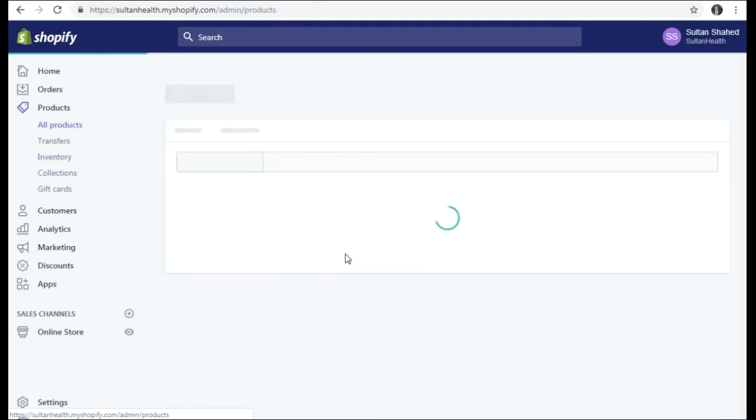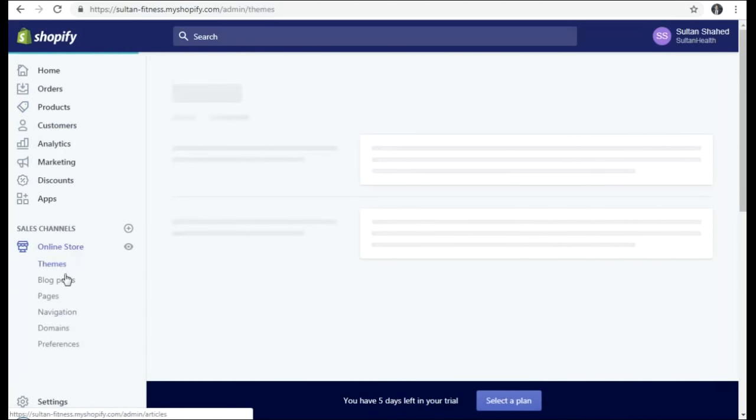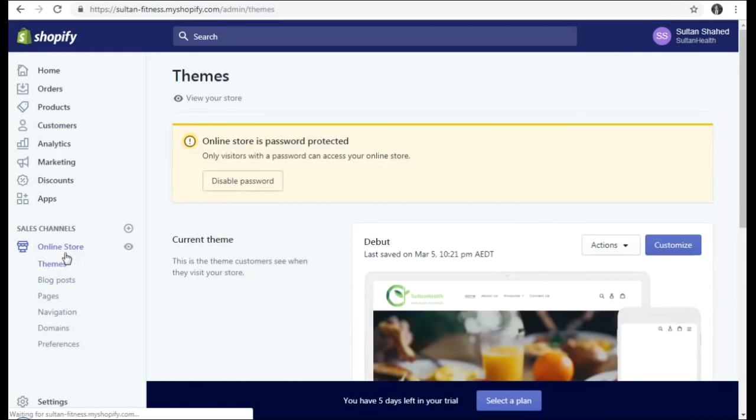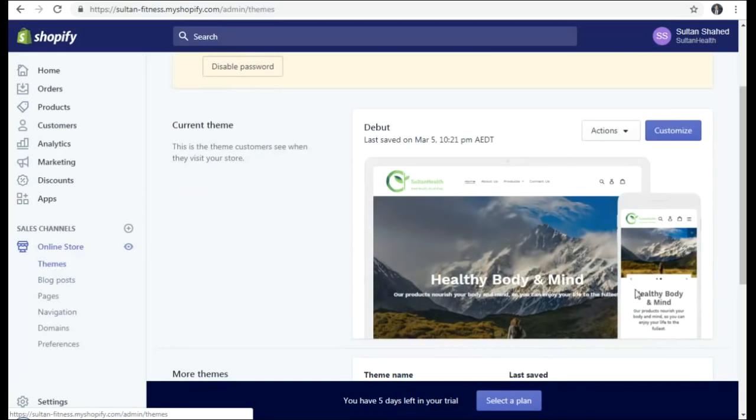So I'm going to add the other products, and yeah, the products are added, and collections are already created. Now I'm going to take you to the online store. Under this online store, you can see that we already added themes and added some text as well, images and so on.